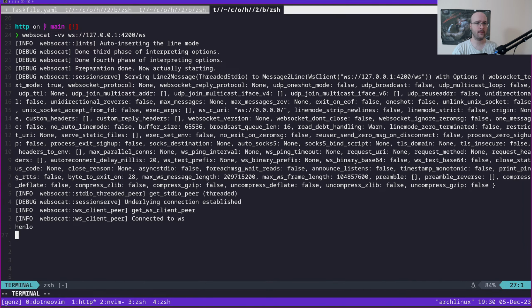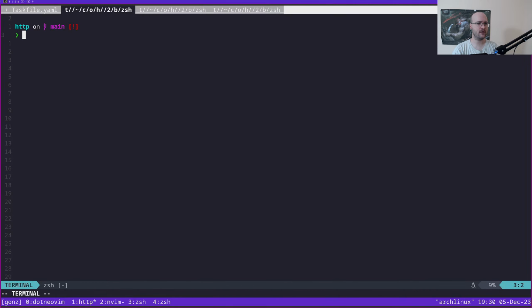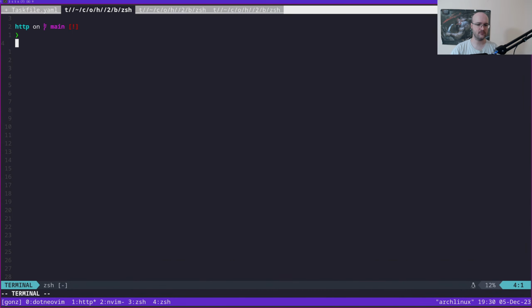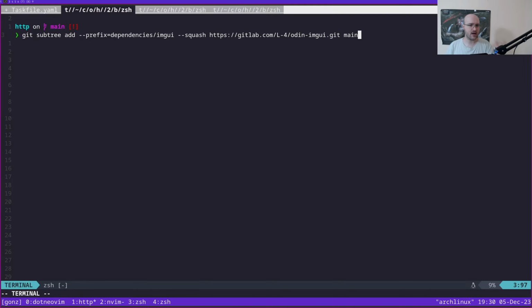And so if I want to do this here, I can say git subtree add. So here's how I added ImGui to one of my projects. Let's look at this piece by piece. Git subtree add, and then I say prefix, then the folder I want to put it in. In our case, we said deps. Deps, that's the folder.